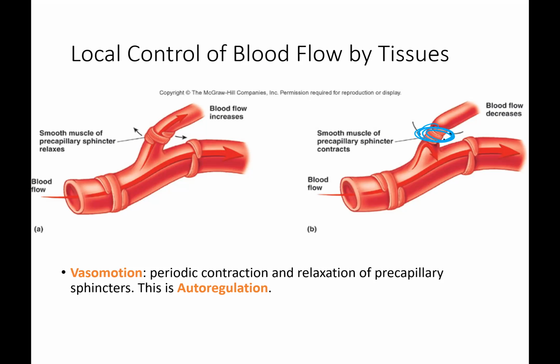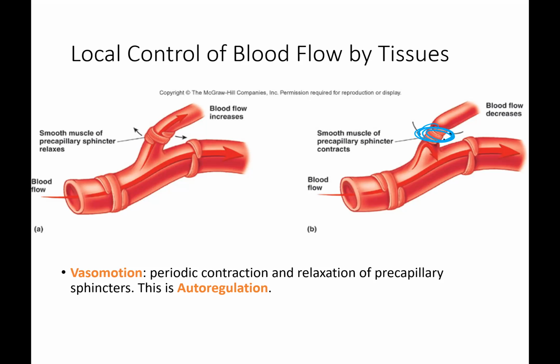Now, in normal situations, this is constantly happening. Like right now, no one is going out for a marathon run. So in other words, your circulation is normal because you're sitting there. Your blood pressure and your heart rate are normal because you're not exercising. So there's no reason for blood to open up and go to all these different areas of the body because of exercise. So to some degree, the precapillary sphincters are constricting, regulating blood flow because of your current circumstances.